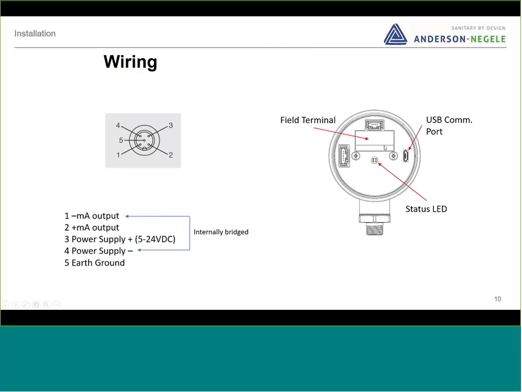Now, in addition to these 2 components, the last thing that is an outward use is a USB communication port. This is a micro USB, similar to what you'd have on a phone, not on a camera, but on a phone. So it's the smallest USB. I'm expecting most people will have one of these in their drawer or their backpack, a standard USB cable. That's going to be used when and if you want to interface with this with software.